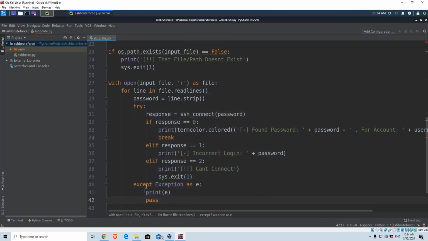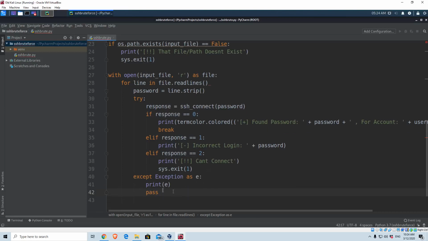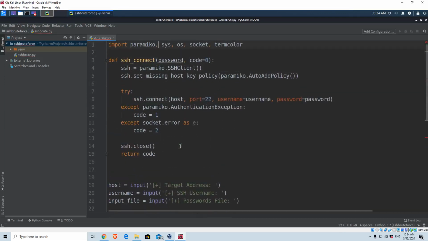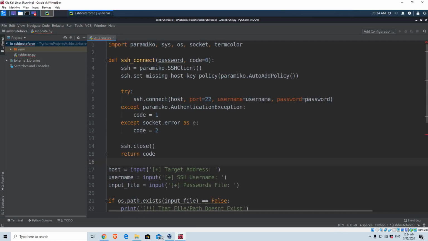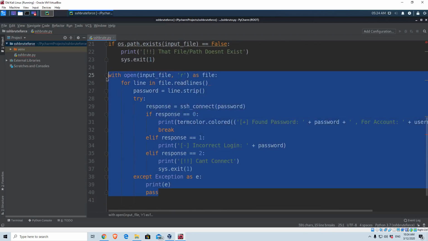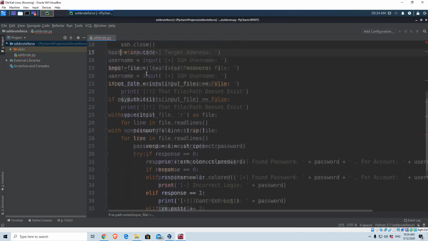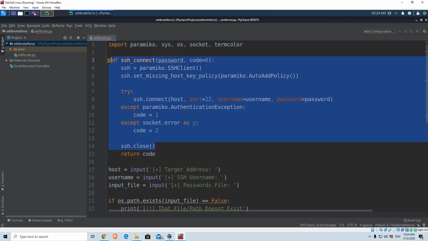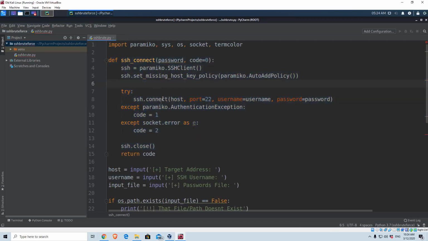Since this actual exception can occur only in one password, we don't really want to break out of the program. We want to print that exception and possibly go on to the next password. Okay, so this is the entire program. Let's see if there is anything that we didn't code. Let's delete this empty space right here. We used up all of the libraries that we imported. This is the part of the program where we check for the password, and this is the actual connection part of the program. Alright, so let's test it.